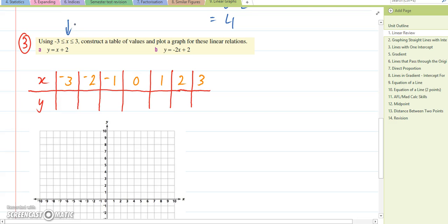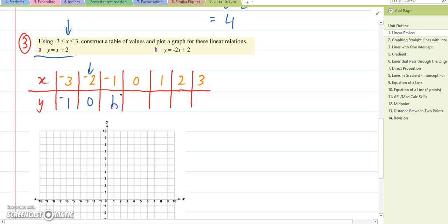So this is saying that we're finding all the values between negative 3 and 3 for x. It's saying that x is greater than negative 3, but less than 3. That's what we're interested in for this function here. And then we want to sketch these linear equations from there. So let's have a crack at that. So when x in this question here is negative 3, we end up with negative 3 plus 2, which is negative 1. When x is negative 2, negative 2 plus 2 is 0.